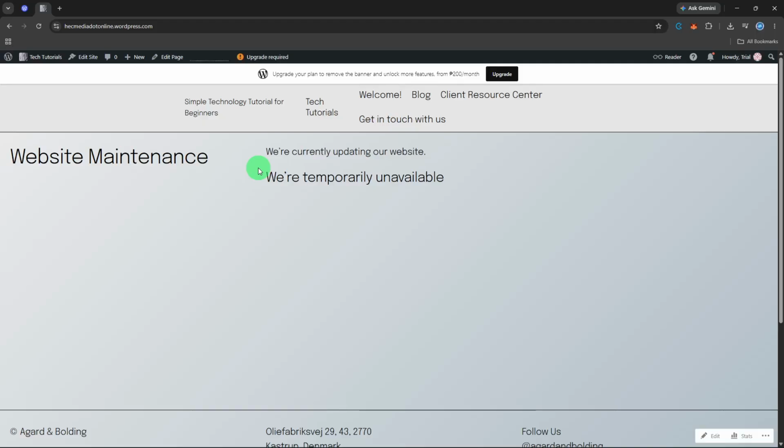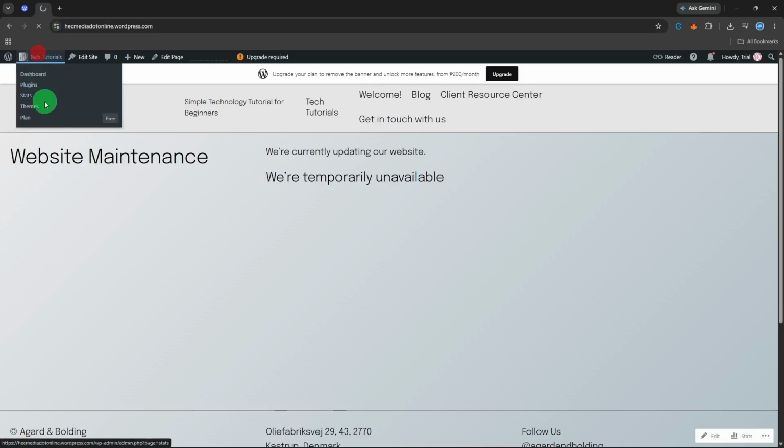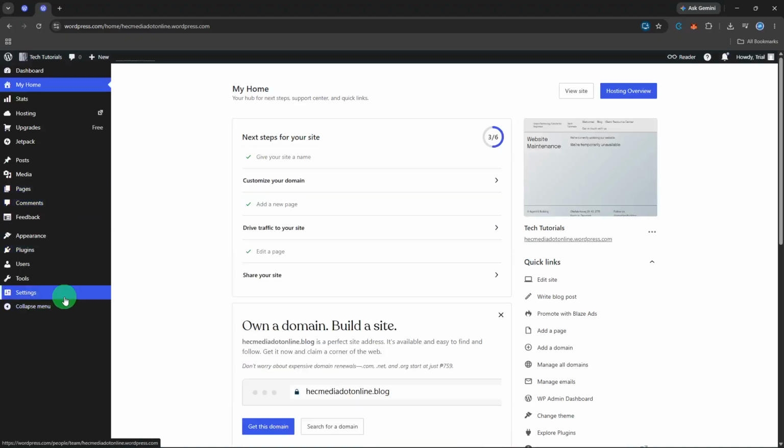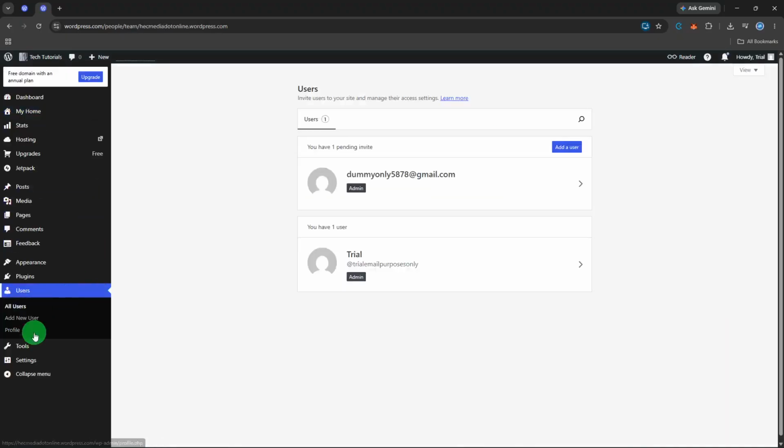Click Save Changes. Then open your site in a new tab and refresh the page. Your normal homepage should be back. Before you wrap up, go to Pages and click All Pages. Check that your original homepage is still there and not deleted. I keep my maintenance page saved in the list too because you can switch back to it for future updates without rebuilding it.